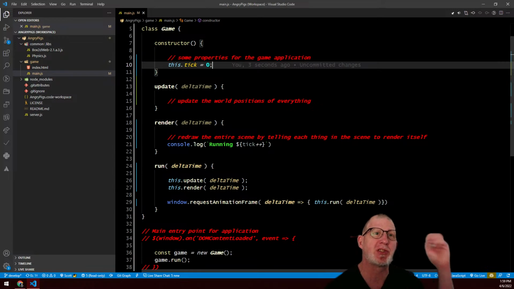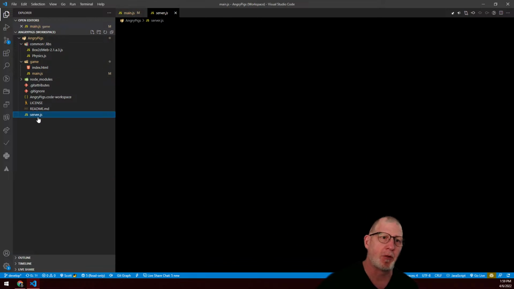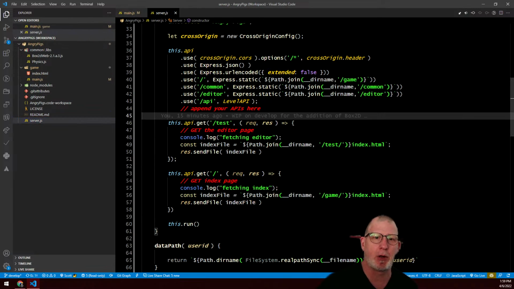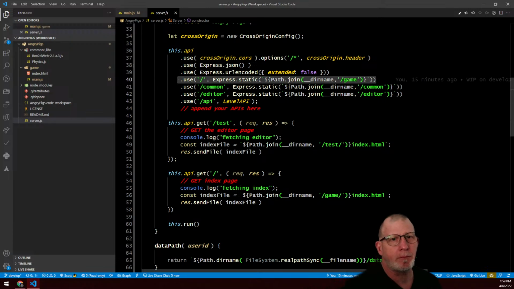I want to use the server to run it. So first thing is the server going to handle the root? Well, I've got this use statement in here. And with Node Express on the server side, each use statement maps an edge in the URL to what to do with it.